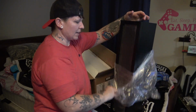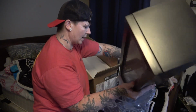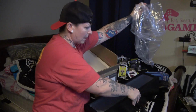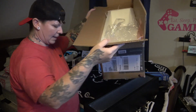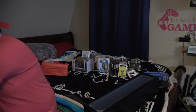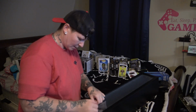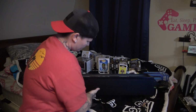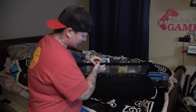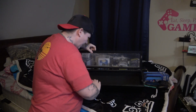So here's the only thing I was worried about with grabbing this right away. Since I love to keep my pops in the box that they come in, I was afraid this would be a terrible issue, because I really don't want to take my pops out of the case. All right, so let's pull the plastic off the front there. And it seems that the lid is magnetic, so it's kind of secure if you're worried about it falling open and all that.